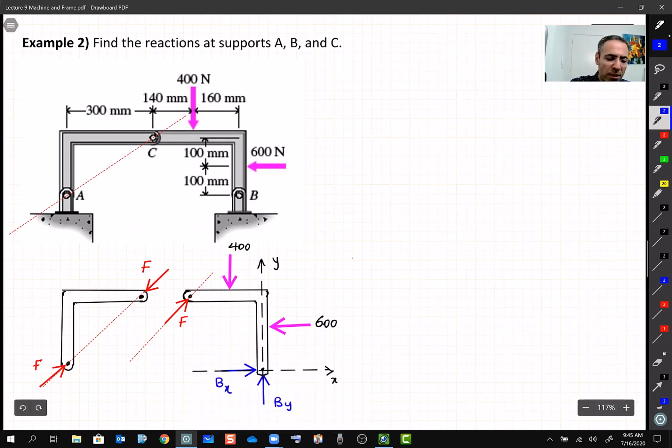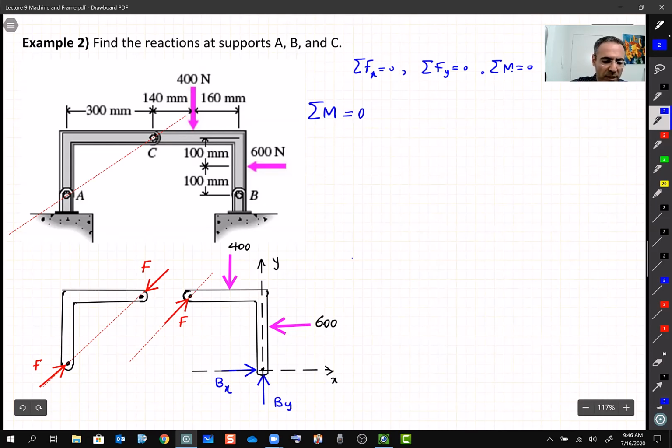And remember why 3 unknowns? Because we have 3 equations. Sum of the force in X, sum of the force in Y, and total moment, they must be 0. All right. There is no specific rule for which of them we should start with. You can start from sigma Fx or you can start from M. But I suggest always starting with taking moment, because you can get rid of some unknowns. Take the moment about a point where you can get rid of most unknowns.